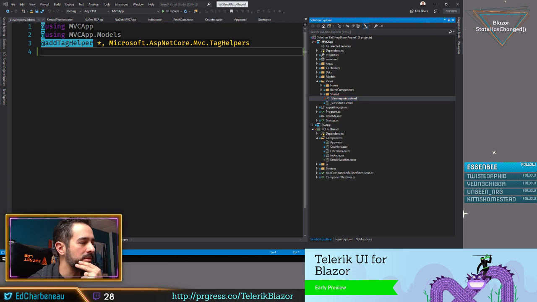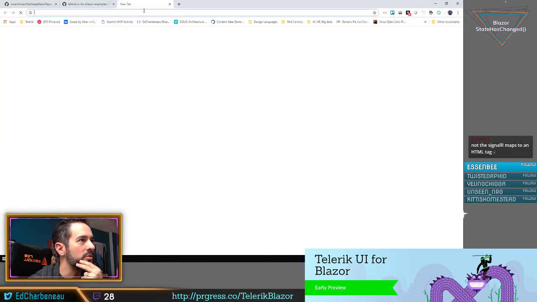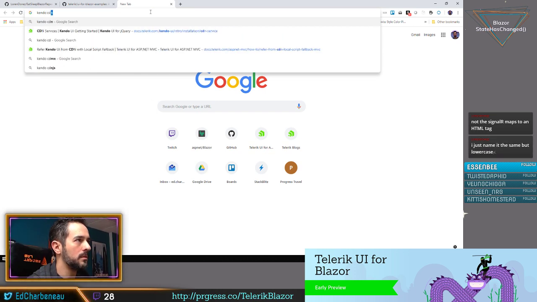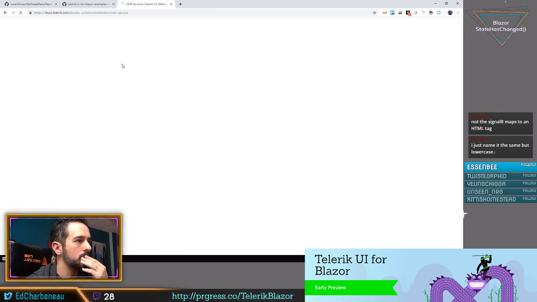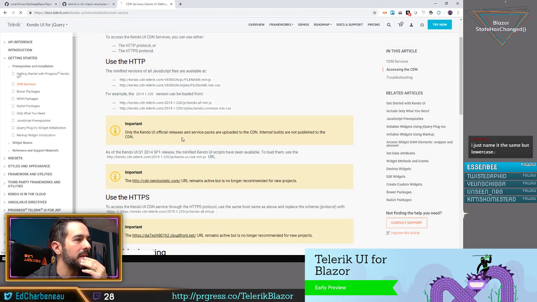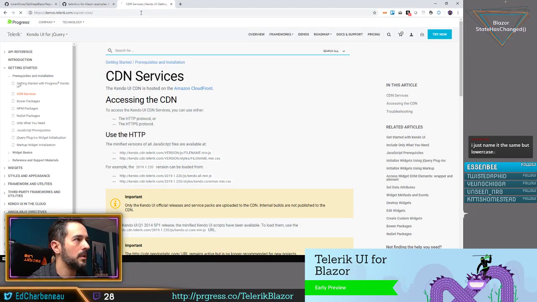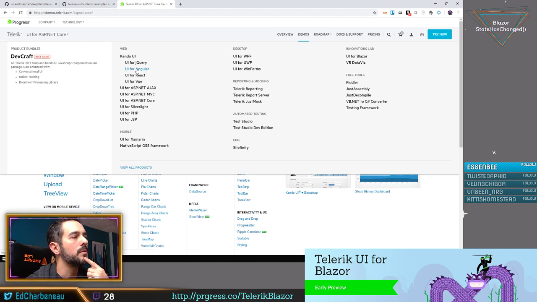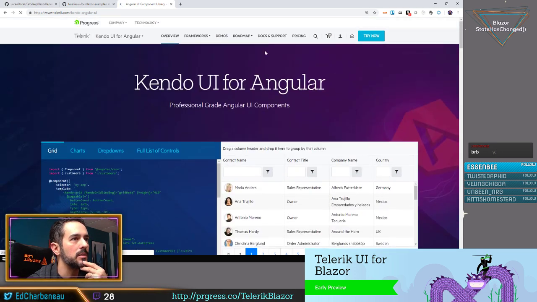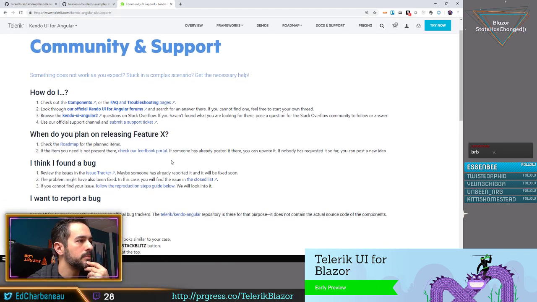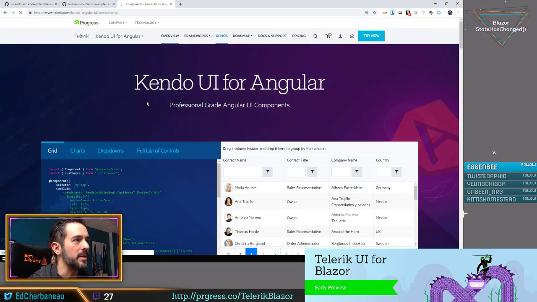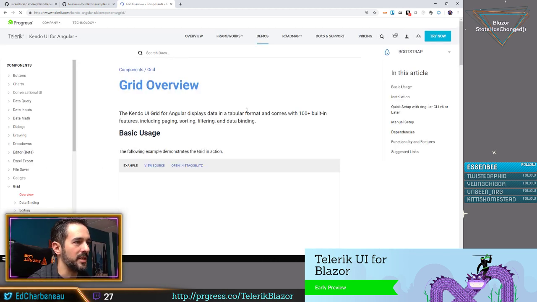So there's a couple ways to do the CSS. Let's see, let's do something really simple. We can grab actually a CDN. I can get it here, or I could also, I like to grab the CDN from the React and Angular side of things. Is actually a newer CDN, so I like to grab those. Let's see, docs and support. I'm going to grab it from a demo. It's just much easier for me to find.